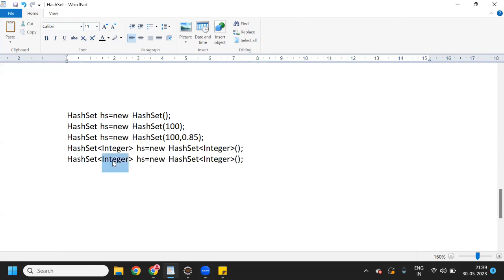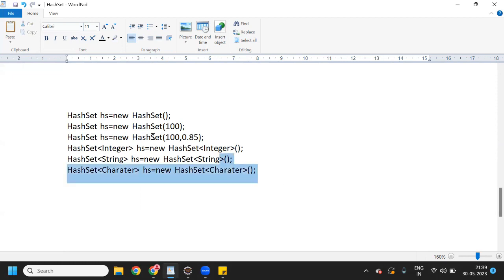Instead of Integer, you can put String. Same for character: if you want to store only character values, then here you can pass Character, right?